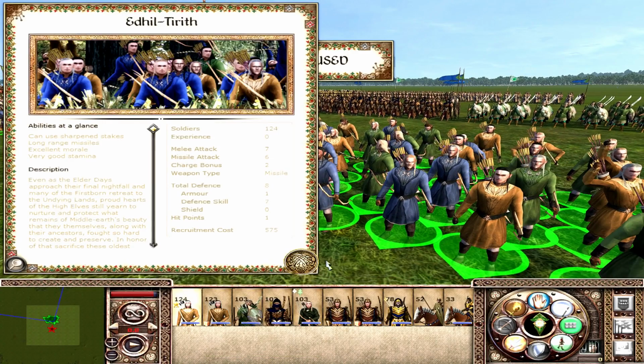And we shall start off with the Etheltirith, which are, in effect, if you look at similar units, you'd be looking at the Eldar Winger, or something similar to that. Again, I'm trying to remember the Linden Archers, that's it, from Linden. Obviously, very low armour score, very limited in terms of their shield.